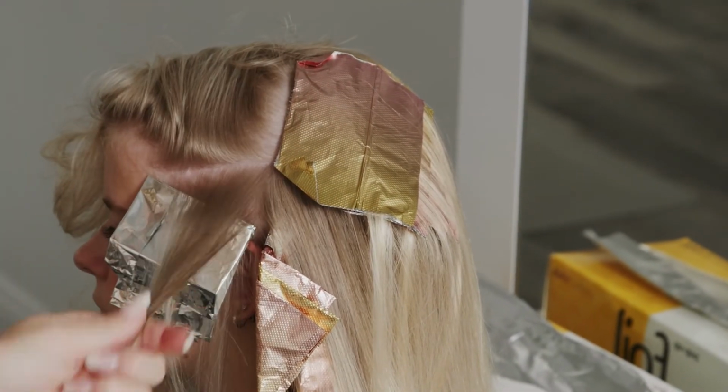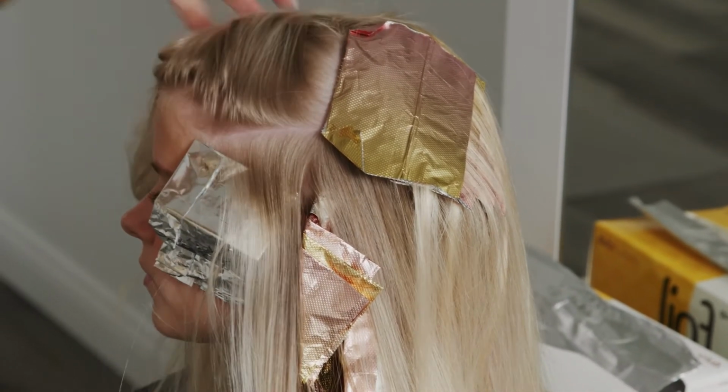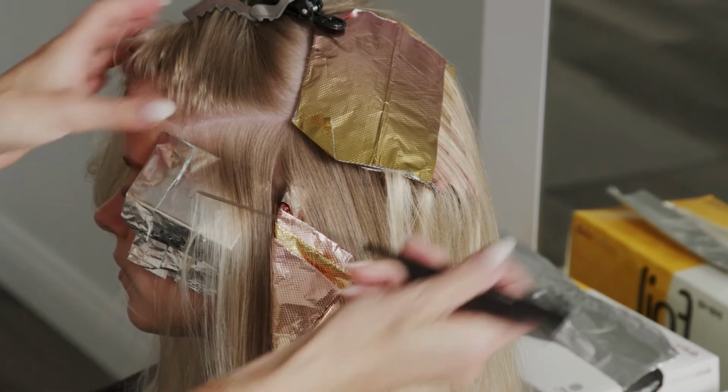So over in this section, we're gonna go into that same triangle dropout that we talked about before, and we're taking this one on a horizontal to create a triangle of depth right here.